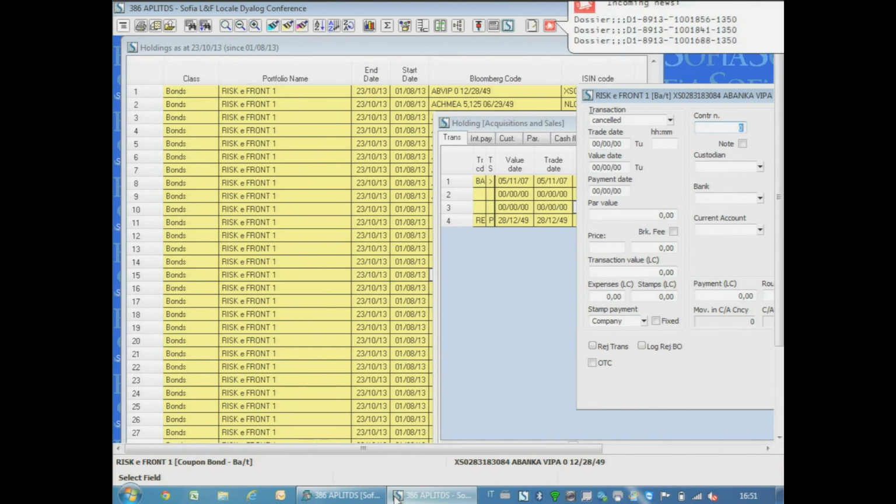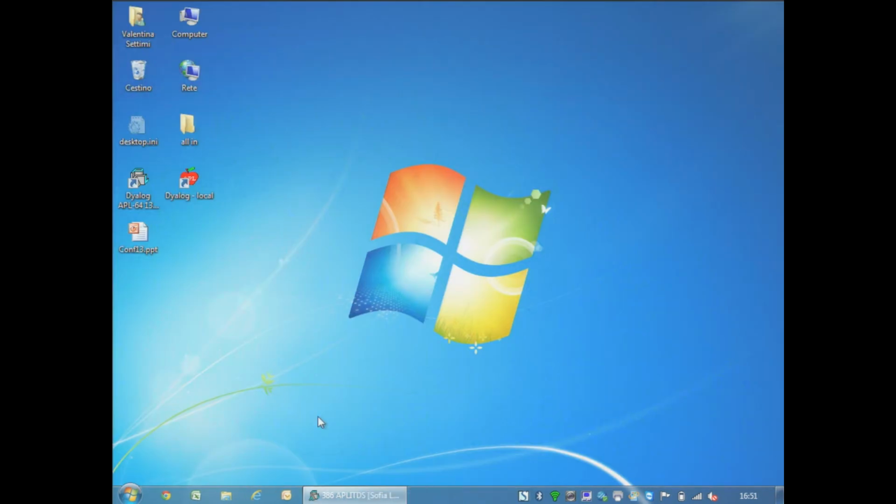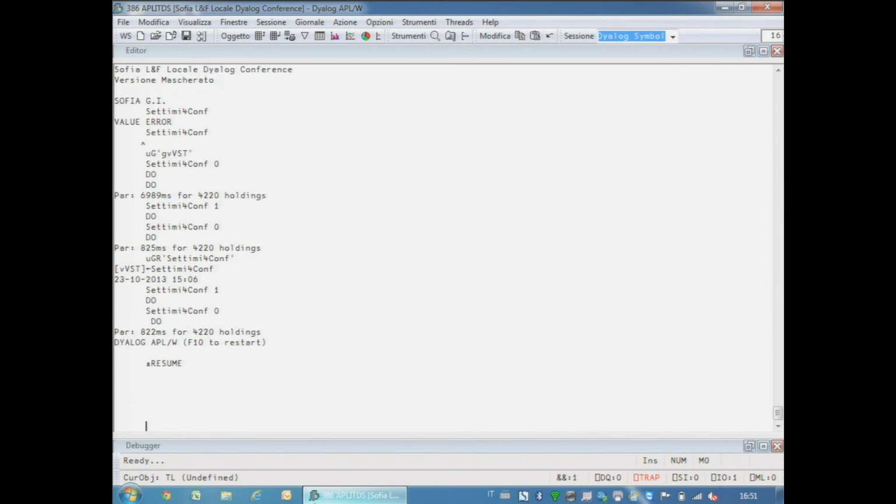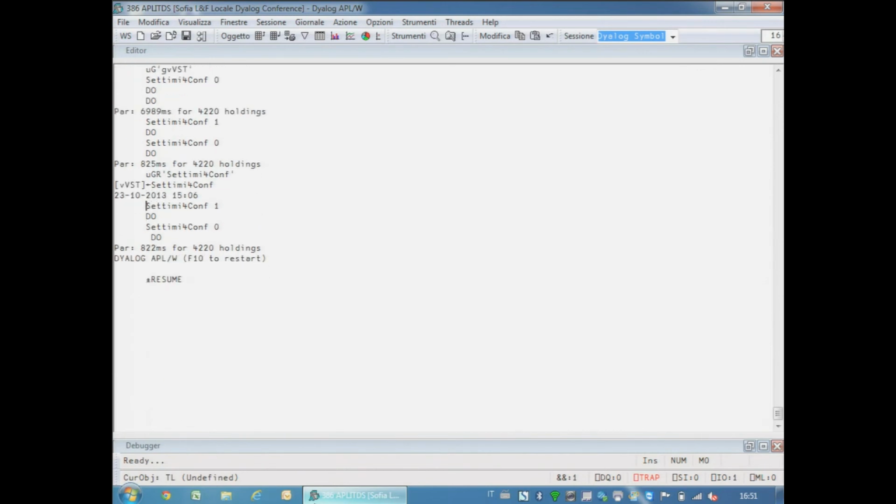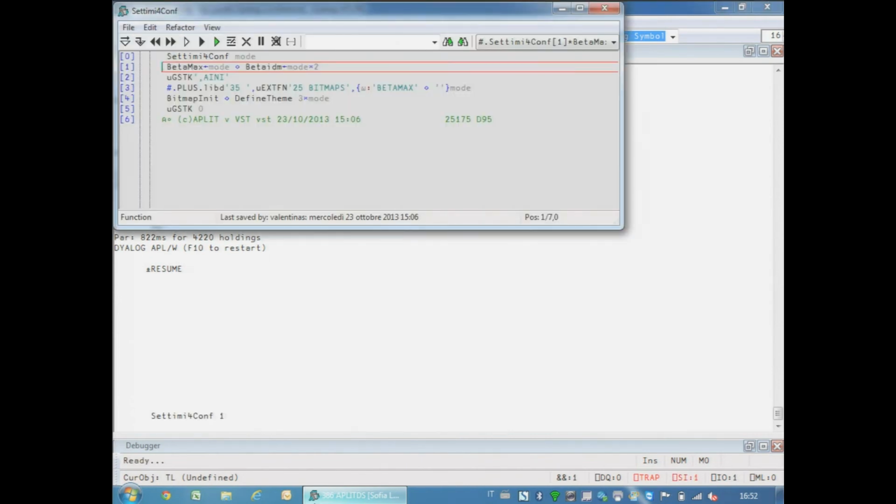Okay. This is Sofia with the old GUI and just the native look and feel activated, but without any other feature of the new GUI. And if we close it, okay, and run this function here that I made for the conference, in which we set just two variables in the first line, and then the other 4 lines are just to change the directory of the bitmaps and rebuild all the bitmaps, because they need to be rebuilt, and change the colors. The function bitmap init rebuilds all the bitmaps, and the other function changes the color.